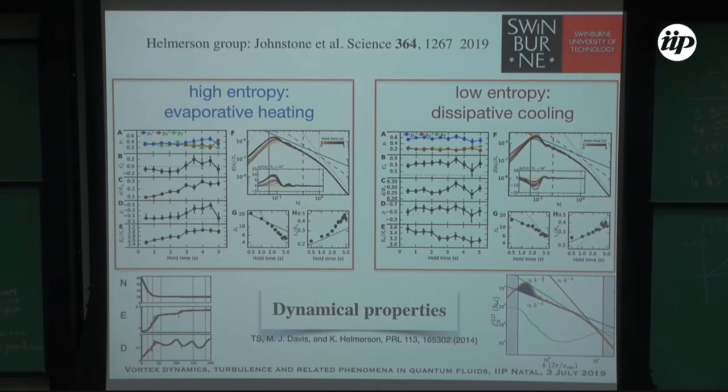So the vortices find the most likely configuration in dynamics. For each data point there are lots of experiments, and you take statistical averages. So what is the conserved quantity is the angular momentum of the fluid, the atoms. That's got nothing to do with the angular momentum of the fluid.